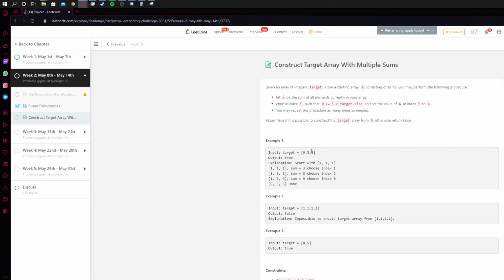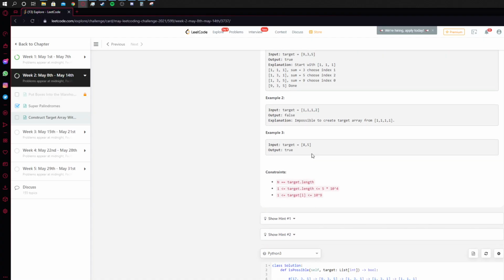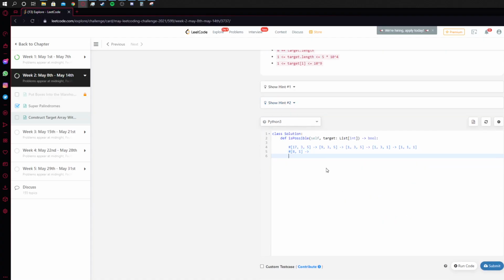Okay, wait, what was the other edge case? If you pop out that element and that element is less than the running total, then that's also false. So there were two edge cases, right?